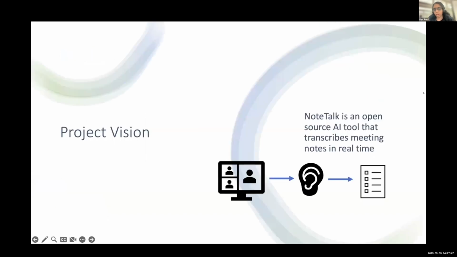So my solution is NoteTalk, which is an open source AI tool that transcribes the meeting notes and provides action items in real time using AI models as well as NLP.